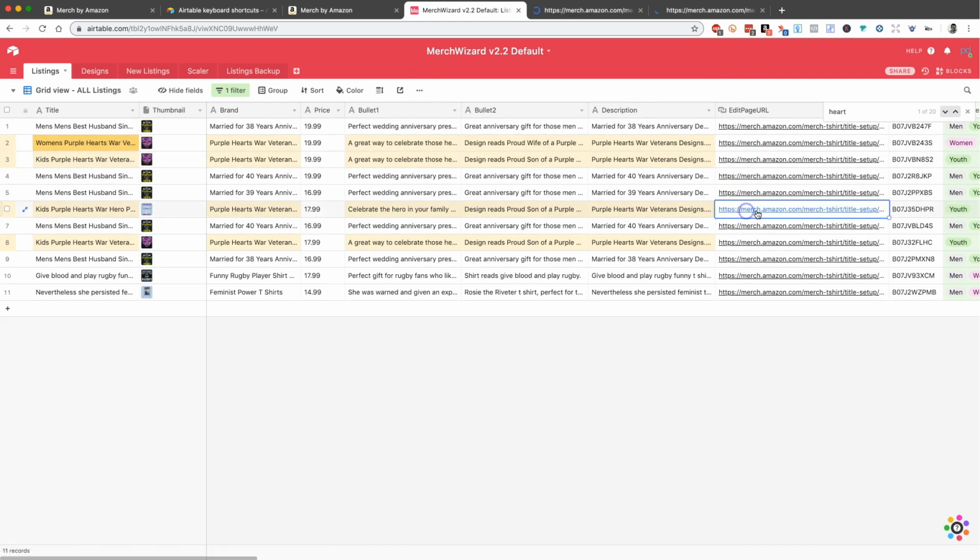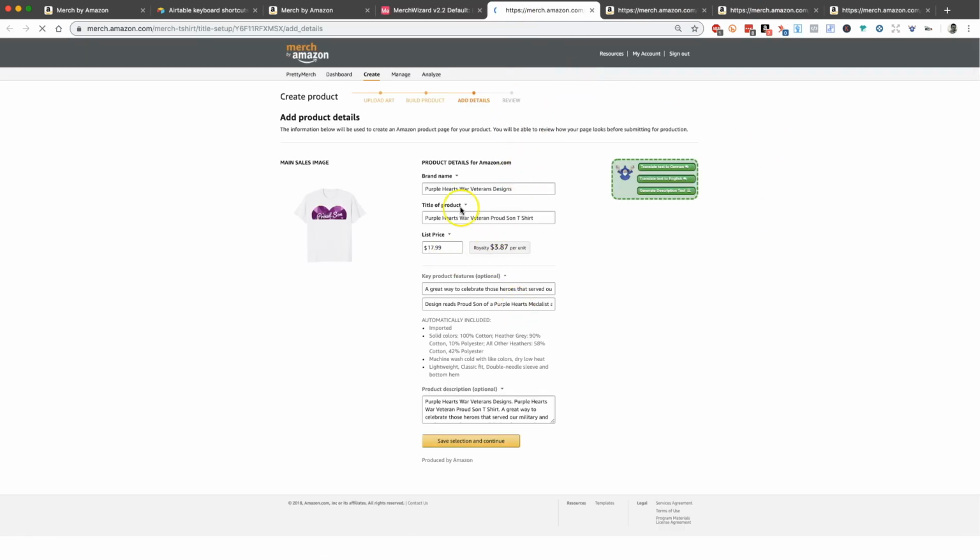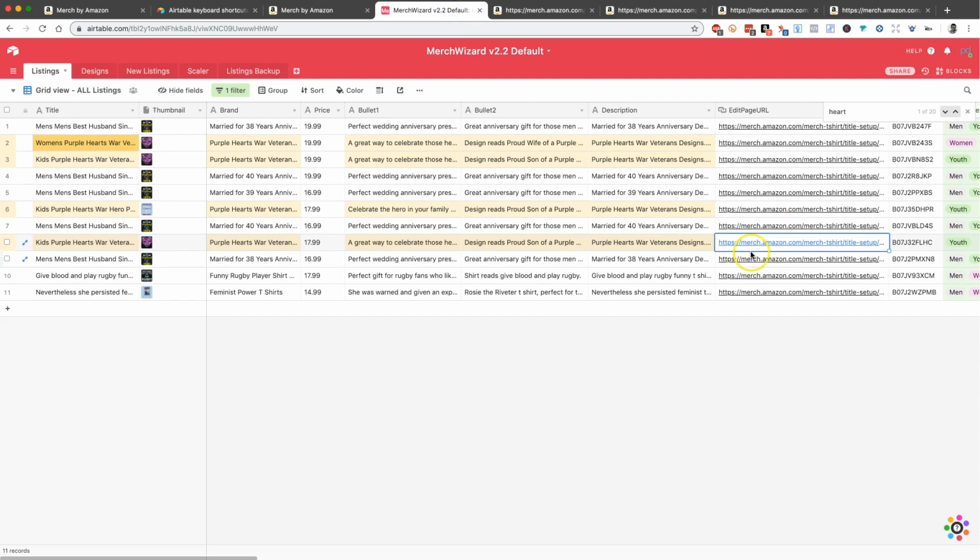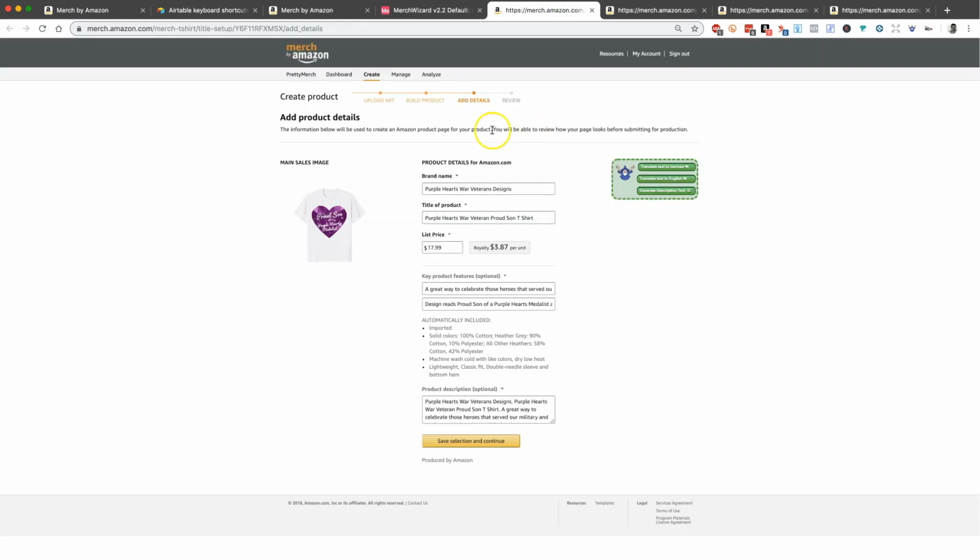You click to select, and then you control click the link to open it in a tab behind. If I select the field and then click the link, it will open up the tab in the current view for editing, which is okay if you've got one listing to edit. But if you want to open multiple, then control clicking is much more useful, because then it opens up all your tabs behind, and then once you've got everything open, you can just click each one and look for the words.